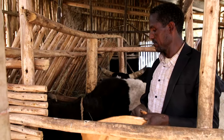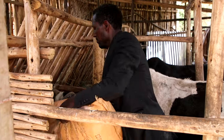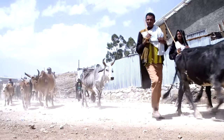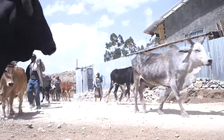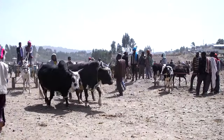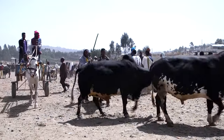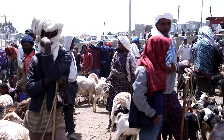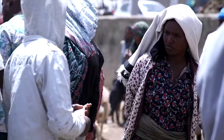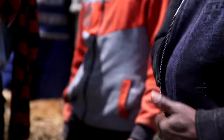Even after treating crop residues, they may not be nutritionally adequate feed for productive animals. Therefore, depending on your type of production, whether milk or meat, crop residue and hay diets need to be supplemented with quality green forages or concentrate diets. Well-fed livestock are very productive and can earn you a lot of money.